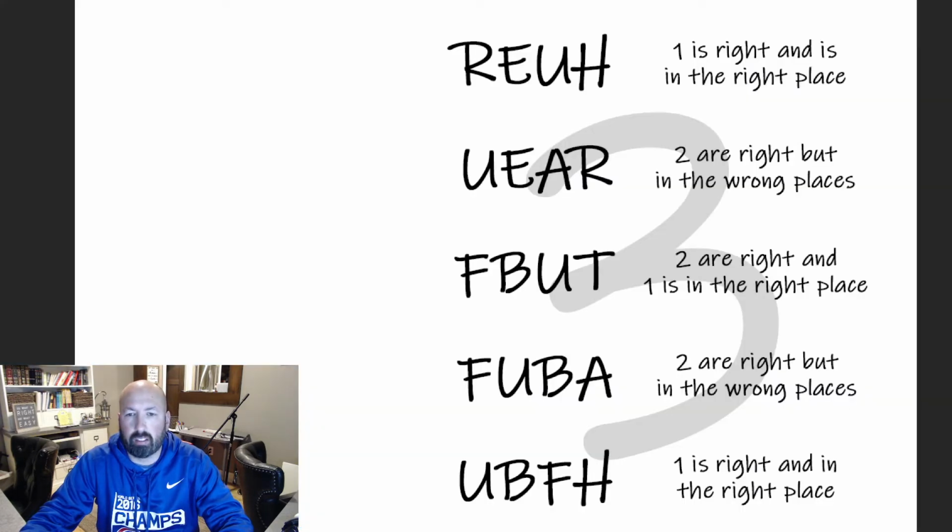Okay, so this is a different type of puzzle, but sort of the same idea as what you're doing today. All you're given is this list of clues here. Sometimes it's hard to know where to start. You can start at the top and work your way down. Obviously, you should just read through all of them first. But basically, look through, figure out what you know and what you don't know, and then maybe figure out where you can find some information that'll help you with the things you don't know.